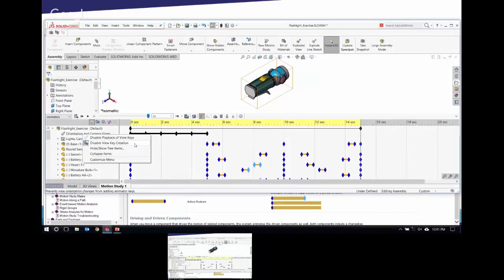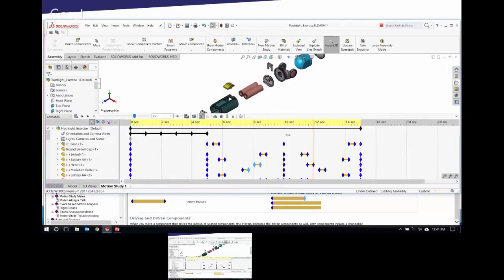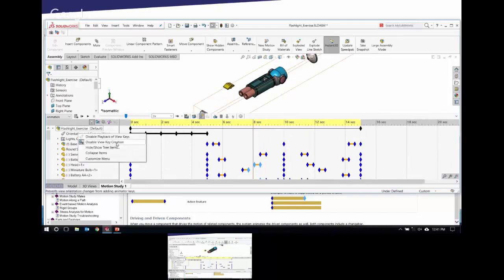So what that means is, let's say, for example, I'm going to turn off disable view key creation. Okay, so it's no longer pushed in. So that means view keys will be created automatically if I change the orientation or the zoom at this point. The time bar is at 8 seconds right now.